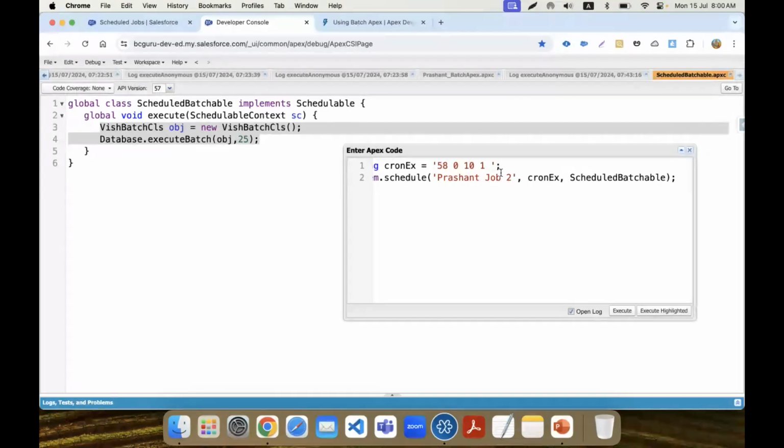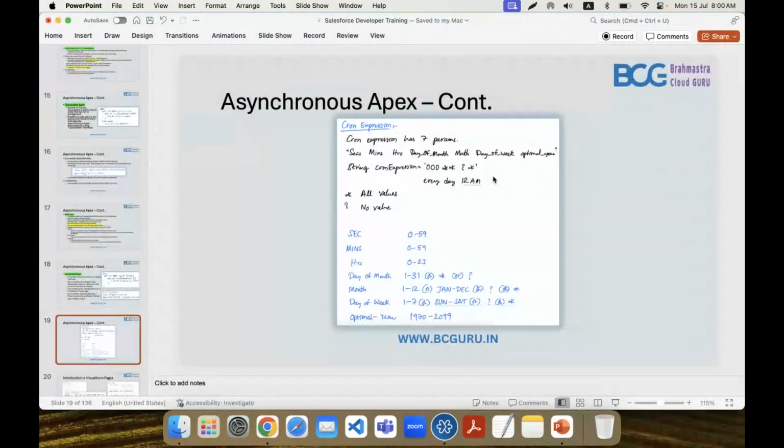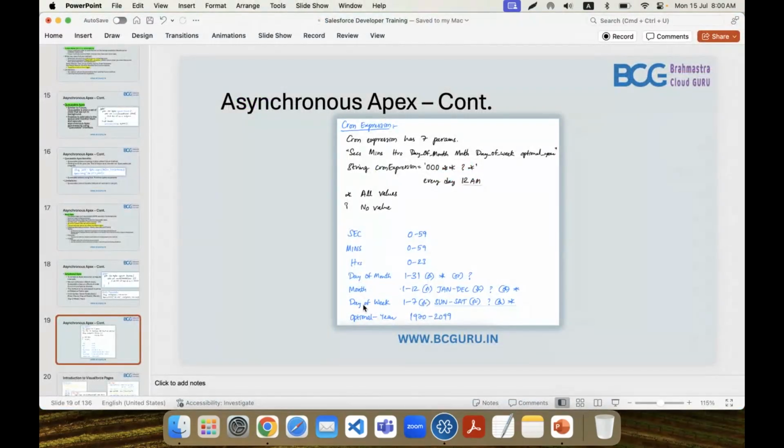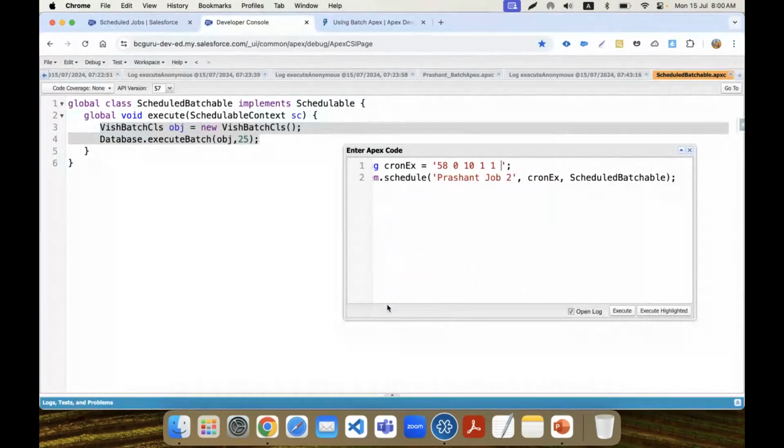So four values we have taken. Then the fifth one is month, 1 for January. Day of week, I'm taking as question mark.